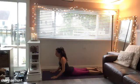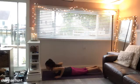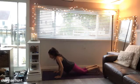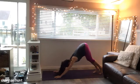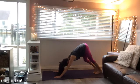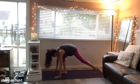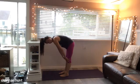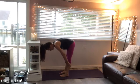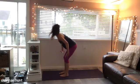And then slowly lowering yourself all the way back down. We're going to make our way back into our downward facing dog. So as you press your hands into the mat, go ahead and straighten the legs, tuck the toes, find your downward facing dog. Take your gaze towards your hands, step back up to the top of the mat. Find that halfway lift for space, lengthen through the back of the body. Exhale as you fold. And then on the next inhale, lift it all the way up.